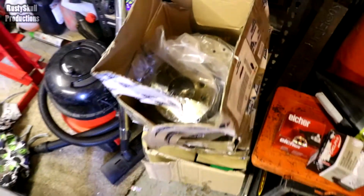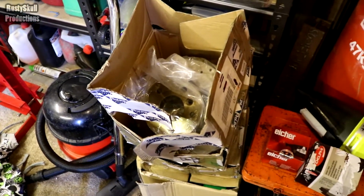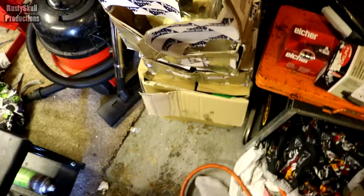If anyone's interested, I've had all these brake pads. In here we have discs, grooved and vented, whatever you want to call them, and I've got 4 of them, front and back, and all the pads to go on a Discovery. Hopefully next weekend I'll get around to doing that, because I've got to give it a whole service. In that box there is all the filters and oil and everything for the service.